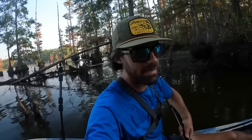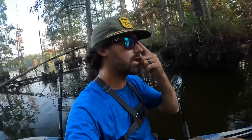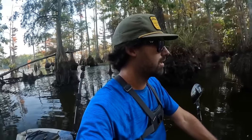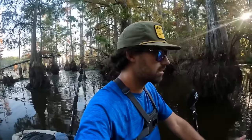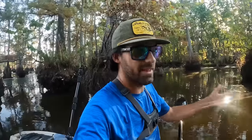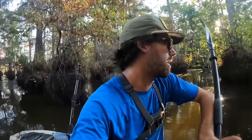We're gonna come back out here to the same area we were at yesterday. I've got the swim bait, I've got the top water, and we're gonna see if we can't catch us a few and take them home and cook them up for supper. So that's what we're gonna do. We've got about an hour and a half of daylight to fish. It's looking juicy. When Jay and I were out here earlier this morning, there weren't a whole lot of bass moving around, but I think that's just because it's more of an afternoon deal out here right now. So we're gonna make our way through the swamp, get out where we caught them yesterday, and see if we can't catch a few more to take home and eat tonight for supper.